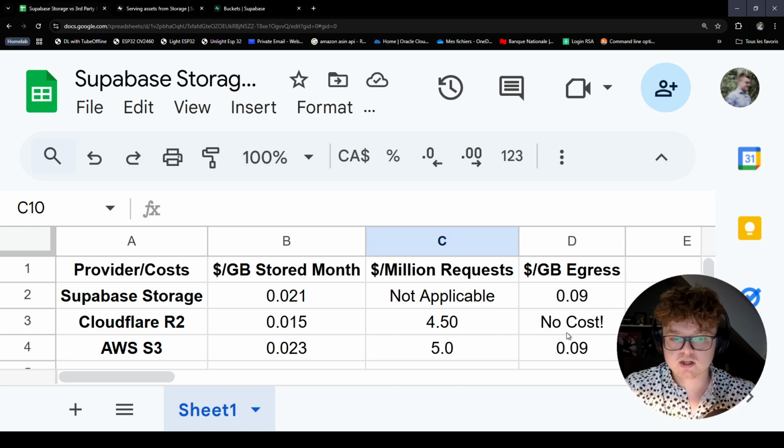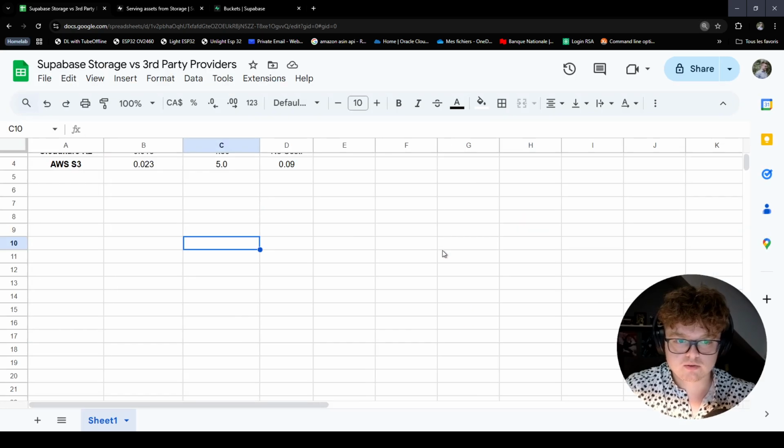Now, one thing that I love about Cloudflare R2 is that there's no egress cost. So you can serve images as much as you want, images, any files, and there's no cost. So this is great. This is a good way to basically scale a lot, because if you need to serve a lot of content, this could be very great. Things like AWS S3 or Supabase storage will cost you a lot of money in the long run, because the storage will not be that much, but the egress is going to be the big killer here.